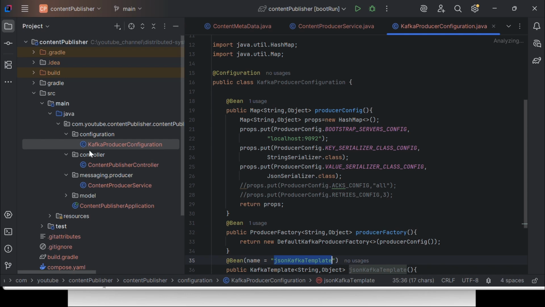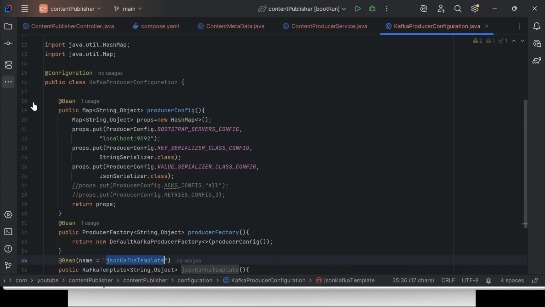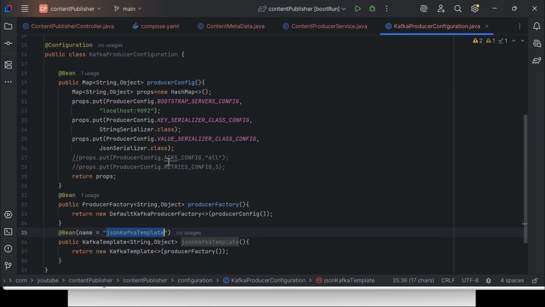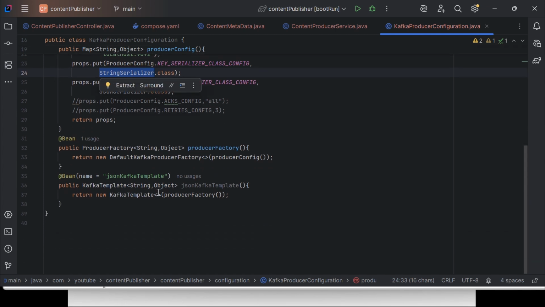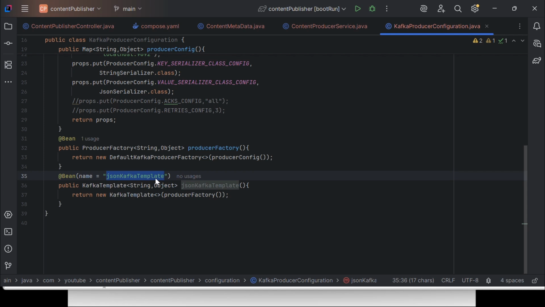Now for the Kafka producer, you need the value serializer and basically the key and value. For the key, we are using string, and for the value we will be using JSON. So you can see over here, I am using the JSON serializer and the string, because that's the object we will send and store. I'll be using this JSON Kafka template, because in some cases we need Avro also. JSON, Avro and string kinds of values we can discuss in a separate video, but for this case I'll be using the JSON Kafka template.